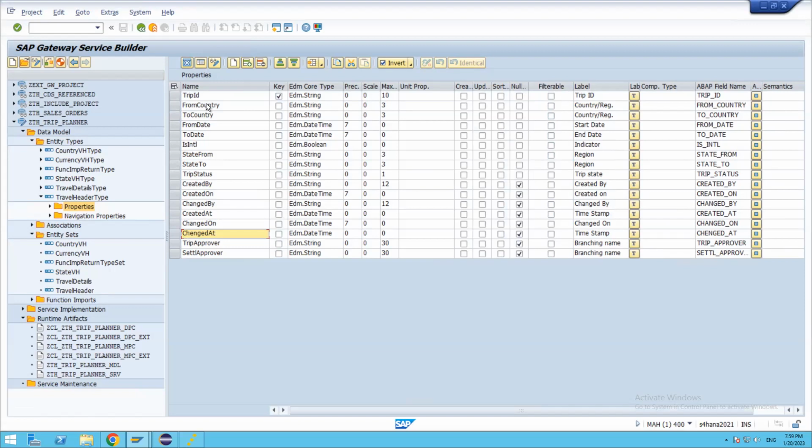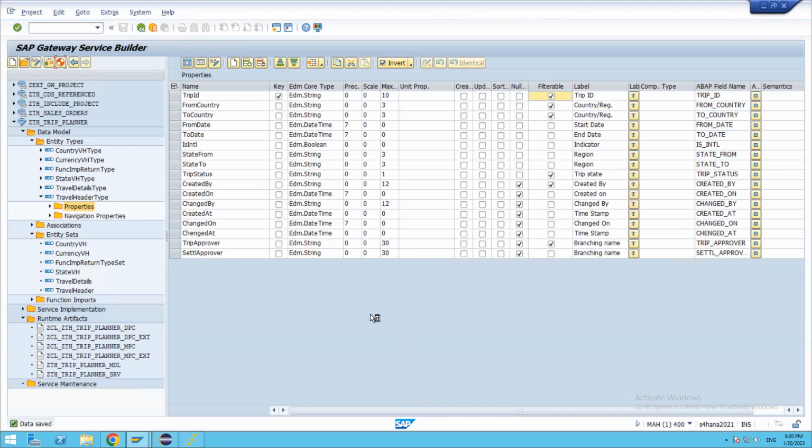So now for whatever properties we are using, let me enable filterable: to country, trip status, and also I will enable created by, trip approver, and trip ID. So I have enabled filterable for all these properties. The rest of the properties are left non-filterable. So let us try to see now.